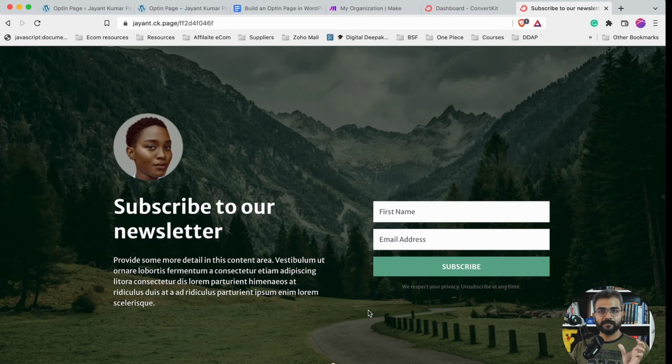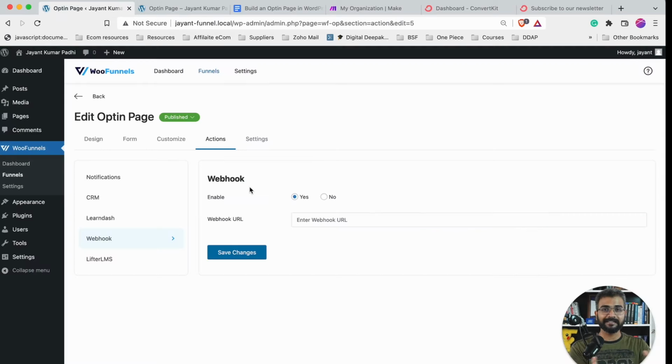So in this process, what we are basically doing is connecting these two landing pages together, so that the user will input their first name and email address in our personal landing page, and the data will automatically get saved in the ConvertKit subscriber page. So that's the beauty of using webhooks. So let's see how to do that.